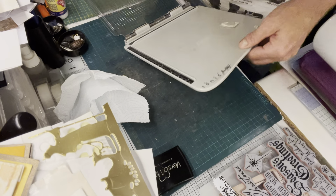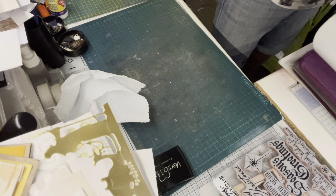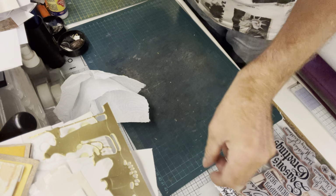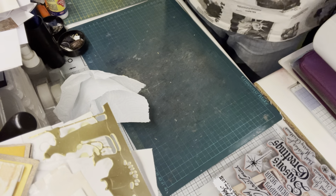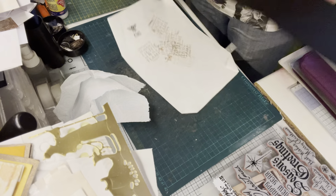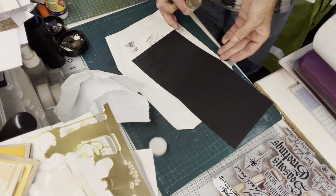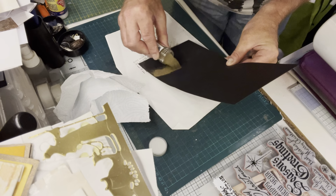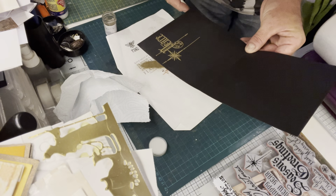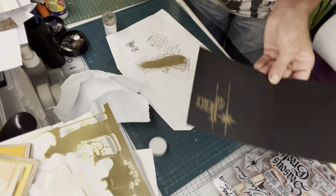We can put our stamping platform away and put our Versamark ink pad away, because we won't be needing that again. The gold embossing powder can go away. And now, no, we need the embossing powder, don't we? Do. So here we go. So I'm just going to, there we go.